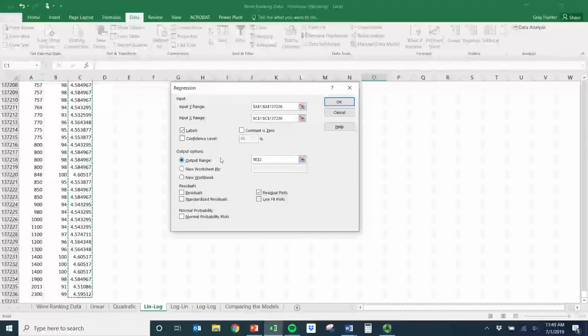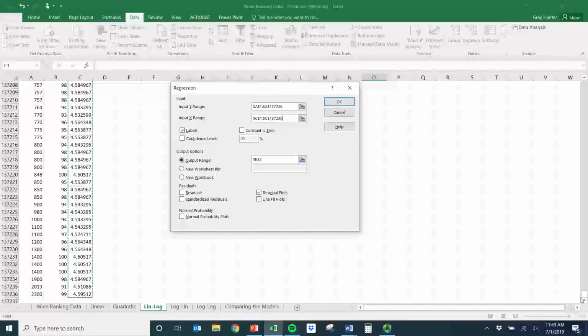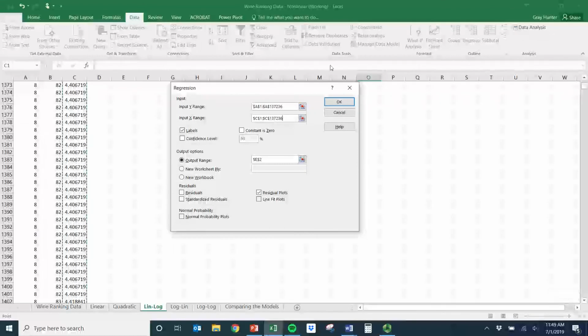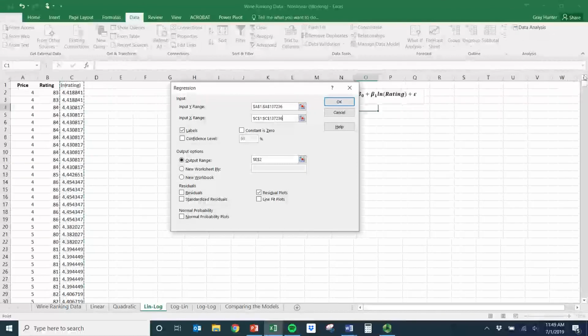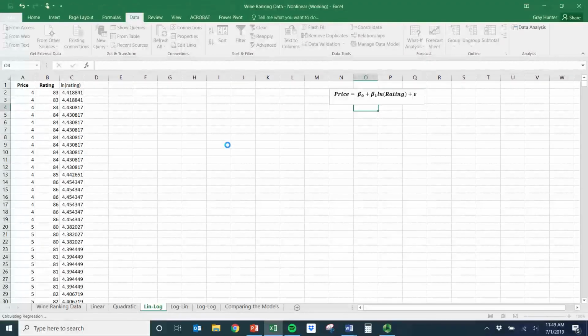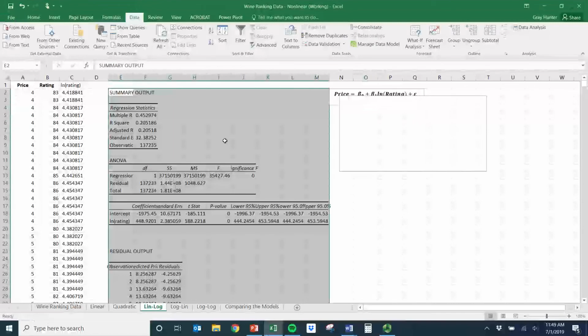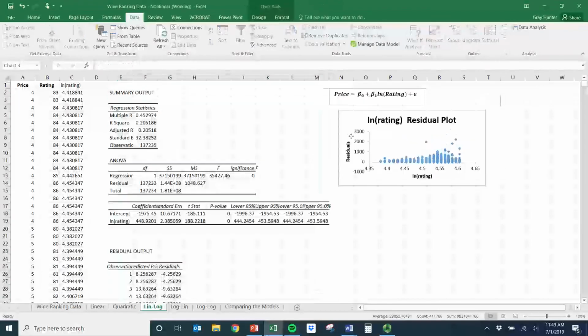And shift down, all right, labels, output range, residual plots, perfect. I'm going to go up here and look because I don't want that output to put my graphs at the bottom again. So I'll do OK, and we'll have to give it just a second here. Alright, and ta-da, we got everything that we need.